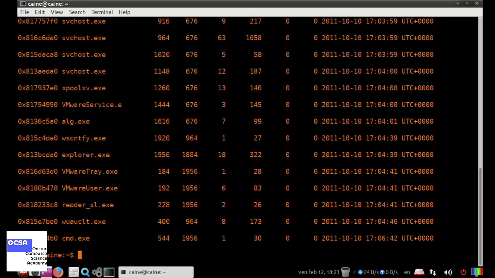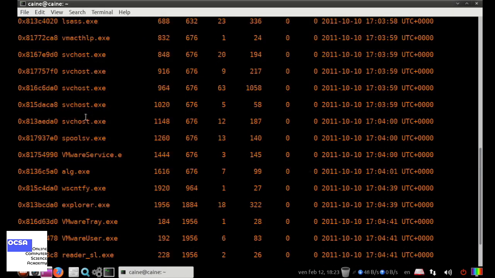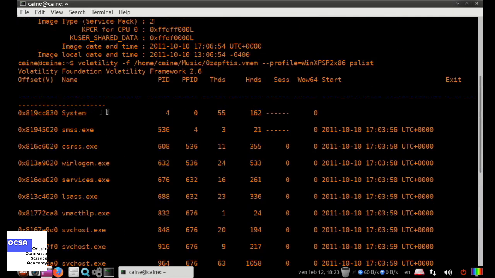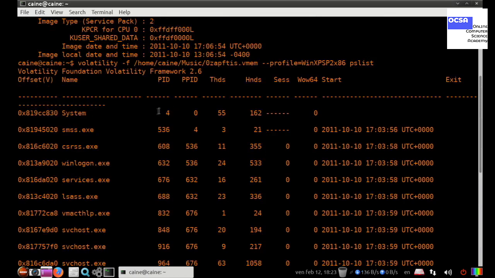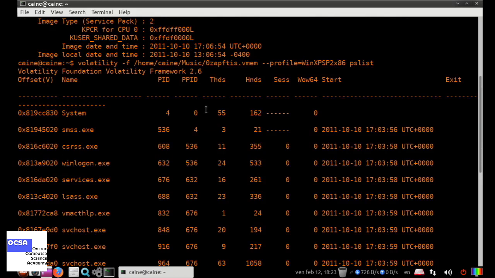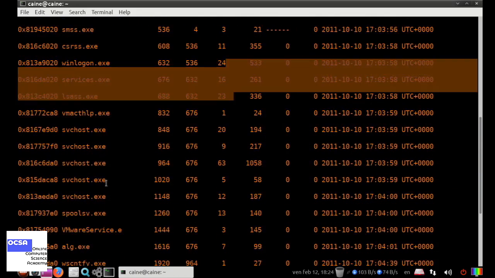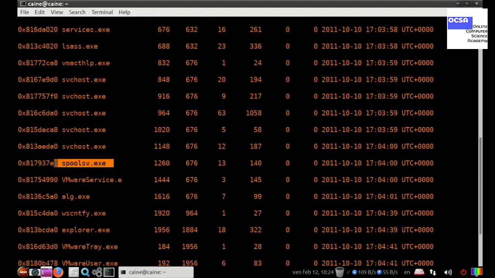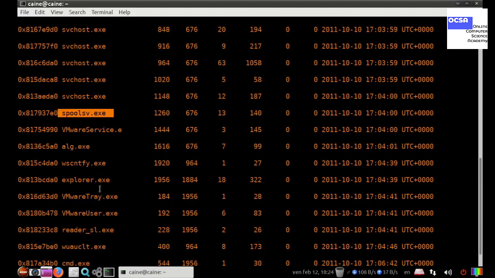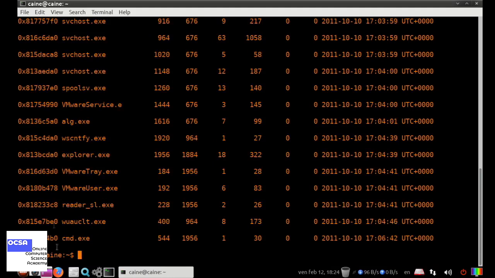This command will give you the list of running processes, their IDs, how many threads are running, and when the process started. As you can see here, we have a number of processes, which are VMware services, explorer.exe, and cmd.exe.